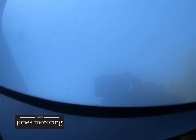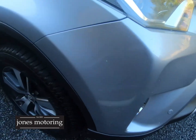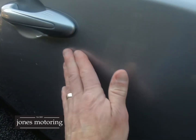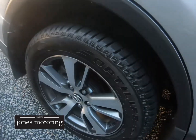There is the odd ever so slight stone chipping, but certainly not worth worrying about when you consider the age and mileage. Tires are brand new right round — Goodyear Opti-Life. There's just a wee mark there, it's an odd wee mark, but you wouldn't do better if you're looking for a good RAV.